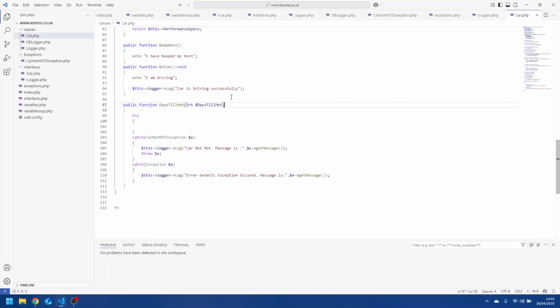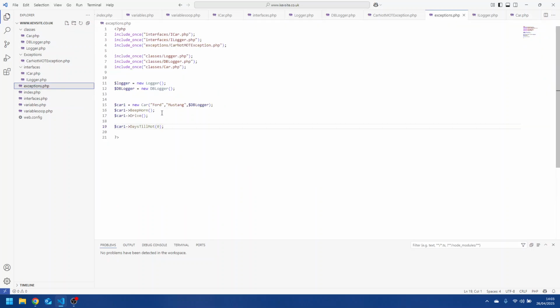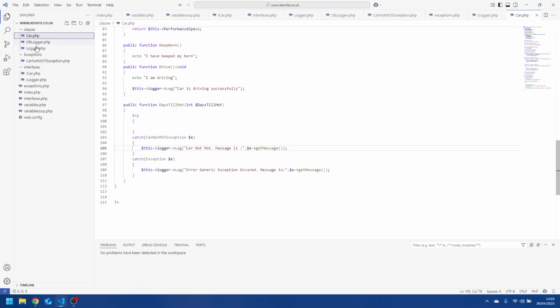So what do we want to happen? Let's suppose there is 20 days. So let's just say we're going to throw an exception, else we're going to continue on. This is just to show you how to do this. We don't want to throw the exception further back up the pipeline. We just want to log it at this stage with a DB logger. In a previous video, we talked about dependency injection where we swapped out the log with a DB logger. This may become our way we communicate to the database.